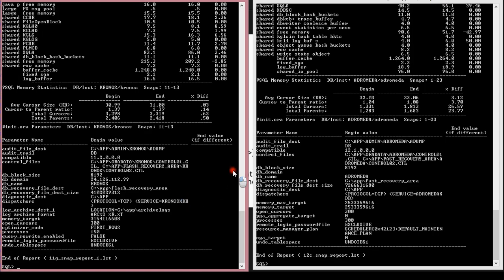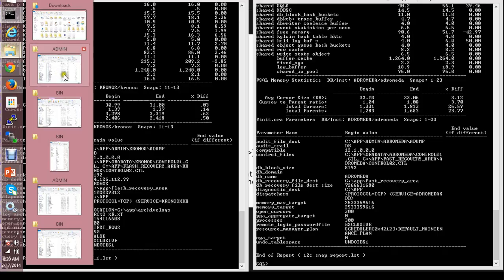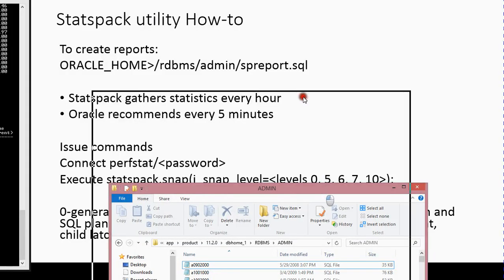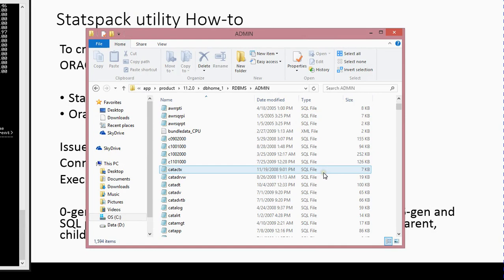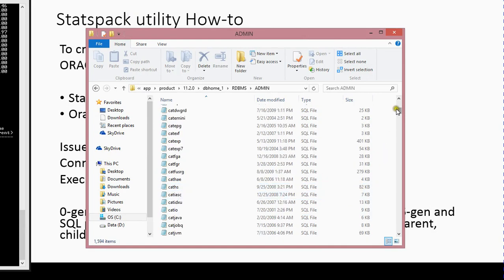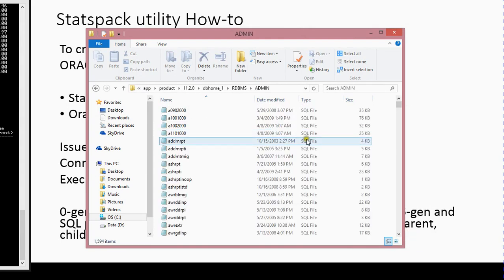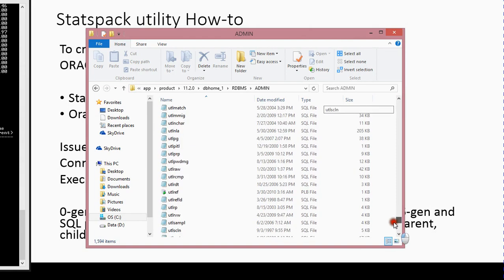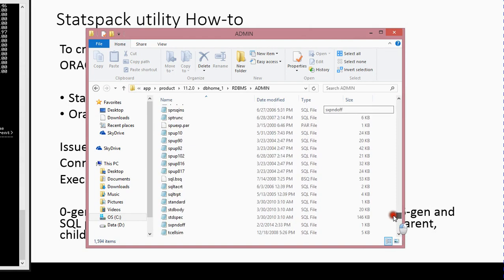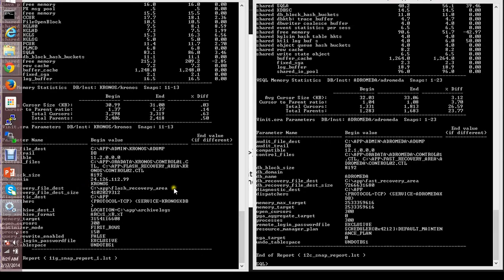So you might be wondering, okay, where is this file? Where are these files being created? So let me show you guys. Admin. Give me 1 second.